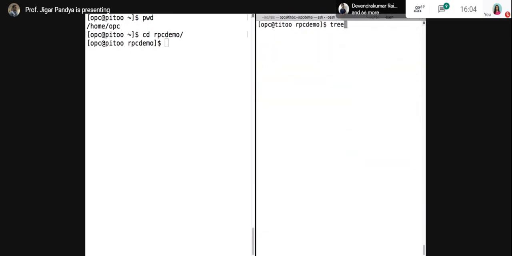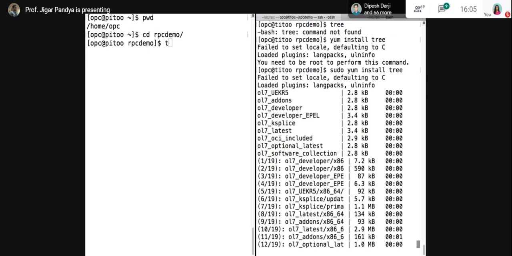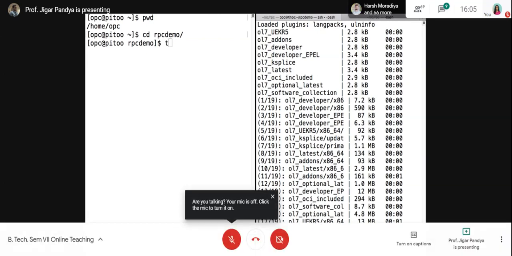So there is nothing in this folder right now. For the tree command itself, I think I should be able to install this tree command like this. Okay, I need to, and know that OPC is also having root access. Once you connect to your compute instances over cloud, you need to find out how you will do root access, and know that OPC has sudo access also. So you just say sudo in front of it, and then fine, I'll just say yes, and then it will install the tree command. So now see, the tree command is working, right?